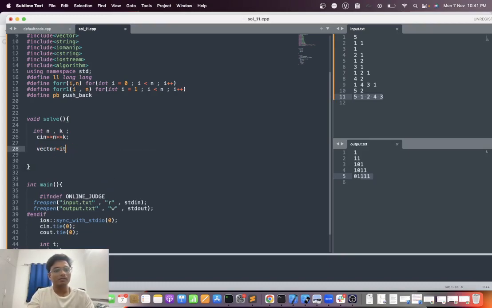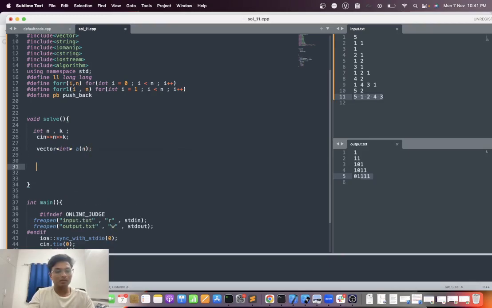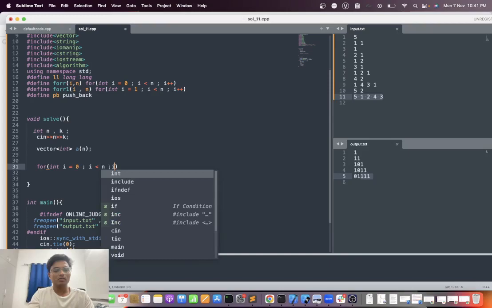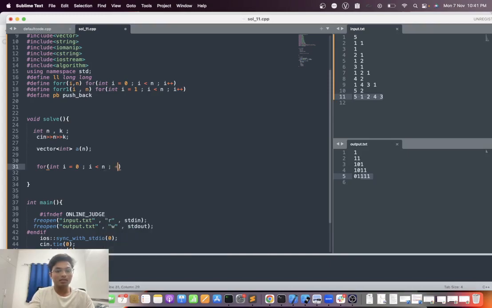I have a vector of the values a of n, and I am taking all the inputs, all the coins that a chest has.